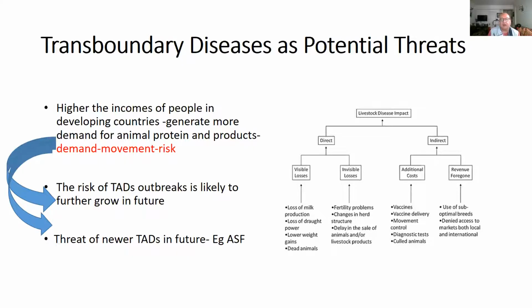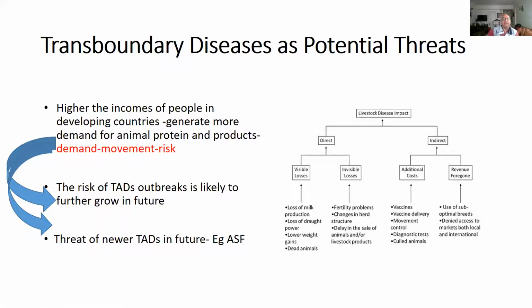Value chains are not built for veterinarians. It's all economy. It's all because of money. When you have a demand, then people start doing whatever they like. When you don't have regulations, you have rampant movement, and then you have a risk. What happens because of this risk? It is always possible any disease in India will come to Nepal, any disease in Nepal will go to India. So it's not one-way traffic.